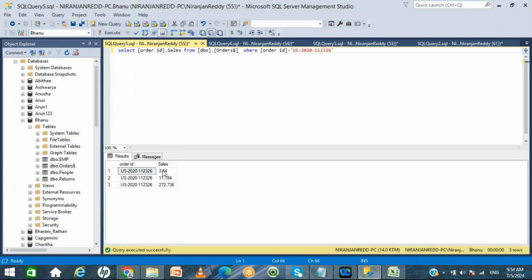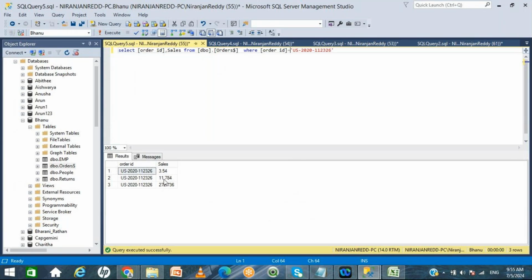For the same order ID, one person has purchased one item for 3 rupees, there is one more brand product for 11 rupees, and the third product is 272 rupees. So these are all my individual records.